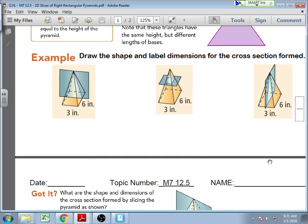So our two slices, the first and third, are through the vertex. So I want you to draw what two-dimensional shape we will get and label any dimensions that you know for certain. Only label what you know for certain. So I've got the same pyramid, rectangular pyramid, same pyramid for all three of these. Draw what shapes we're going to get. Take a second. I'll give you guys a minute or so.